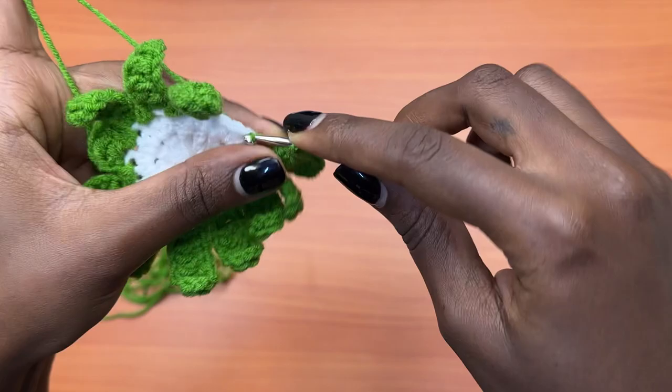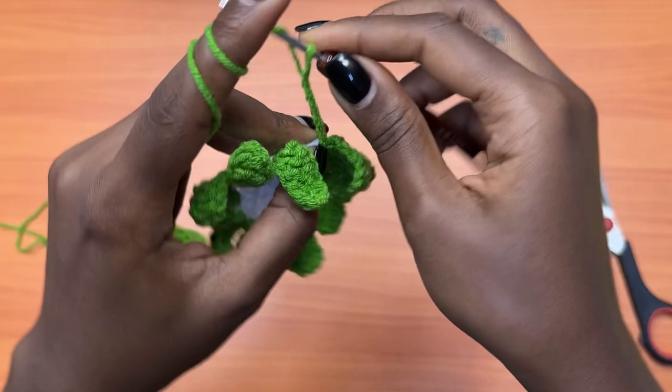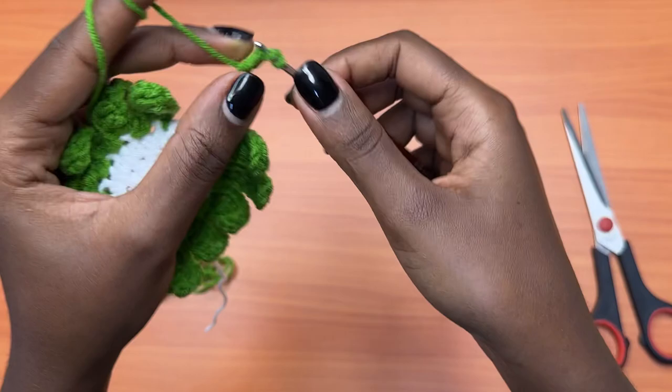So that means that leaves us with only one stitch here, and you're going to make your chain of 8, and then you're going to go into the fourth chain from the hook and double crochet into each and every chain all the way back to the body of the circle.